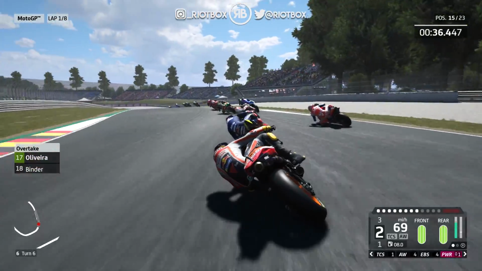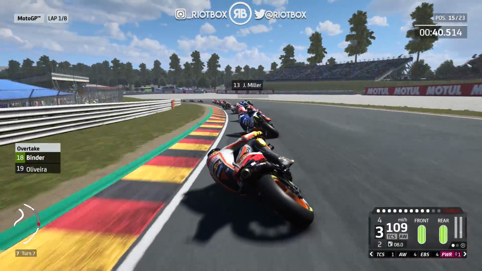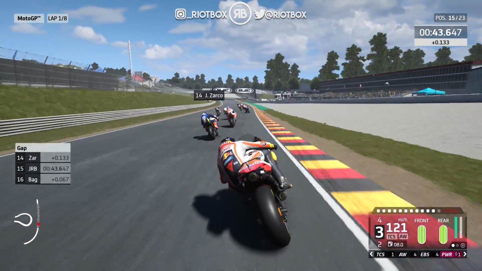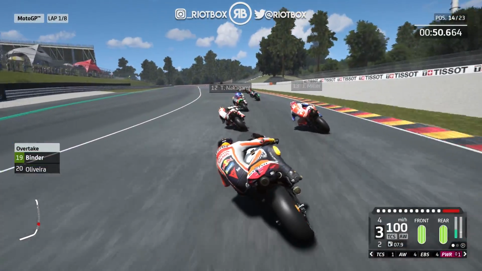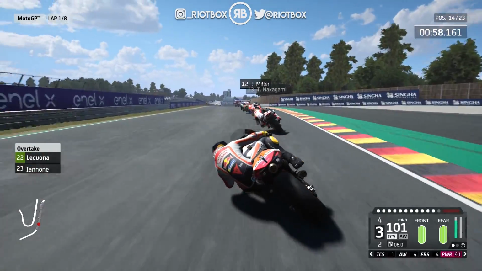And Zarco up the inside, very aggressive from the Avintia man there. He's going after his Ducati counterpart there on the Pramac, Jack Miller. Currently, if we were to finish in 15th place, we pick up 1 point, but we swoop round the outside of Zarco there. Next up is Nakagami.